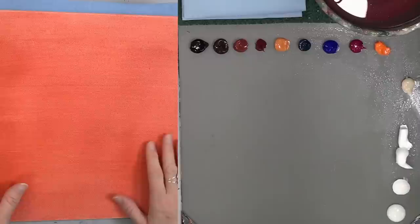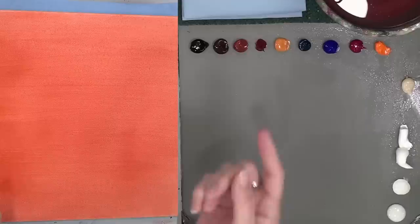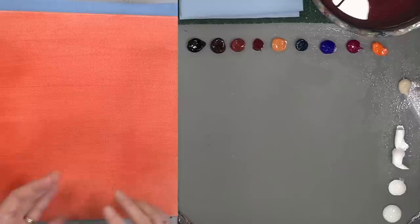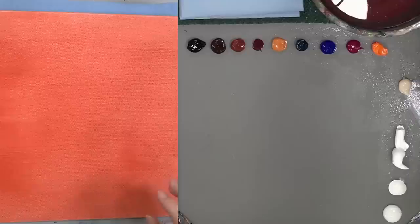Alrighty, I don't want people to get caught up on having to have the exact same colors as I'm using. The Phthalo Turquoise is a turquoise color, obviously, but if you don't have that, you could use a Phthalo Blue that's got a little bit more of a green shade and just add some yellow to it. So that would work as well. I'm going to do kind of a limited palette today. I'm going to use green, like a sage green, and red as my main colors, and really kind of burnt red instead of like a bright fuchsia red.